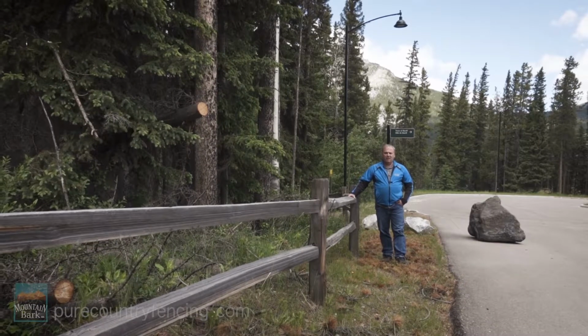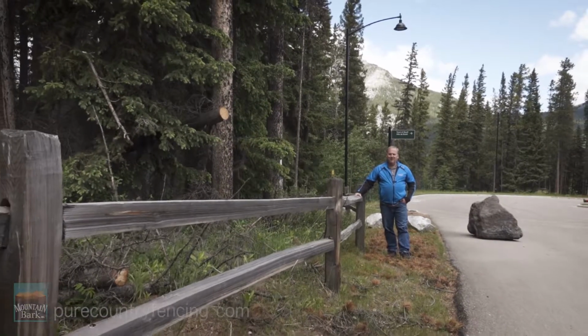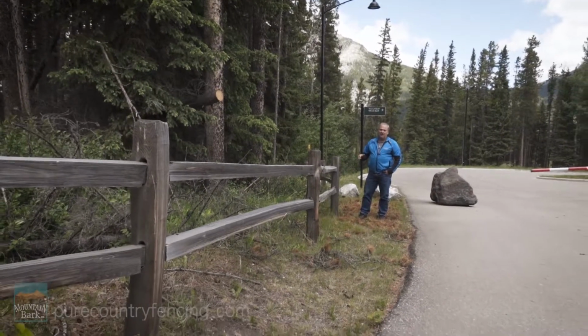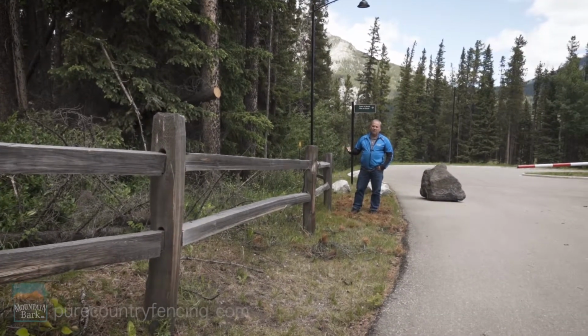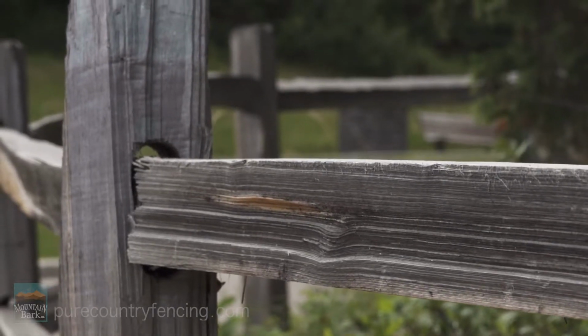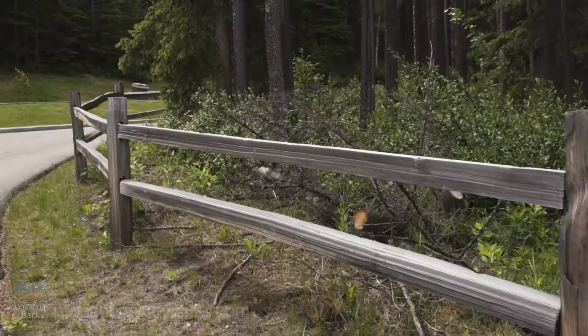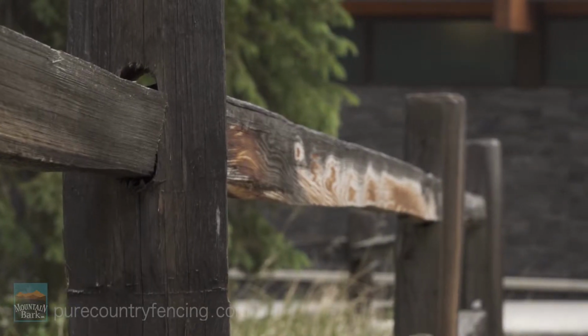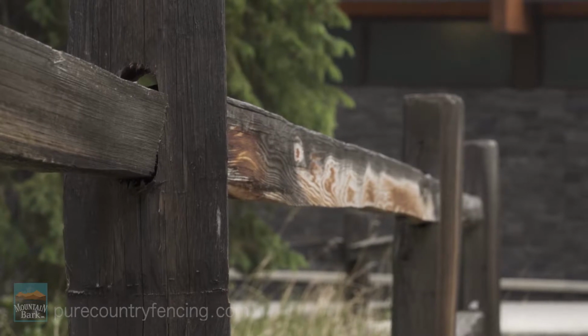Obviously, it's a little bit more decorative, but I think in this mountain setting, it just really is a nice touch and a nice feature. It doesn't take away from any of the natural beauty of the trees or the shrubbery or any of that kind of stuff. This project was done about 3 or 4 years ago, so you can see how it's beautifully weathered and nicely aged. Definitely adds a lot to what this pathway system is all about.